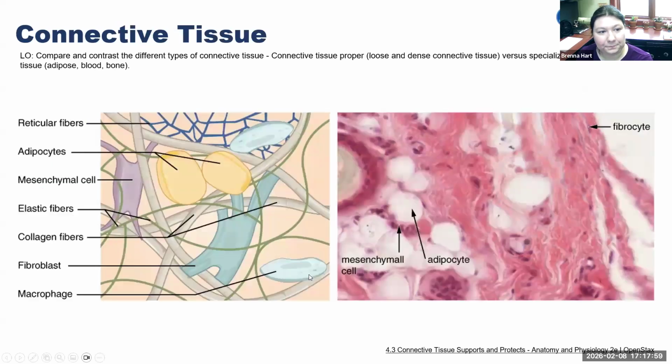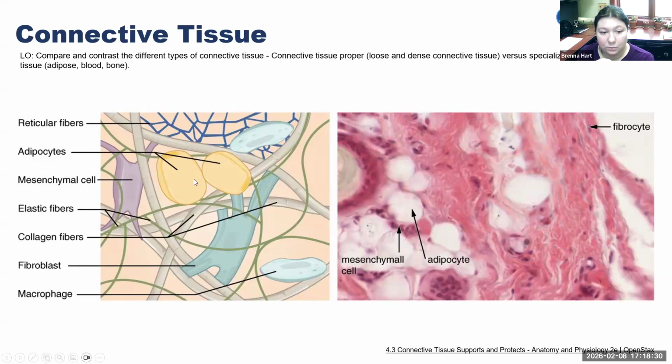So good job. Now we're moving on to connective tissue. So connective tissue is kind of any tissue that is binding, supporting. So you can think of ligaments and tendons being like a supportive structure that's binding. You can also think of tissue wrapping around and separating organs from each other. Also still sort of connective tissue. And there's various things that we can see within connective tissue. You have reticular fibers, which is like the delicate type 3 collagen meshwork that's supporting the structure.